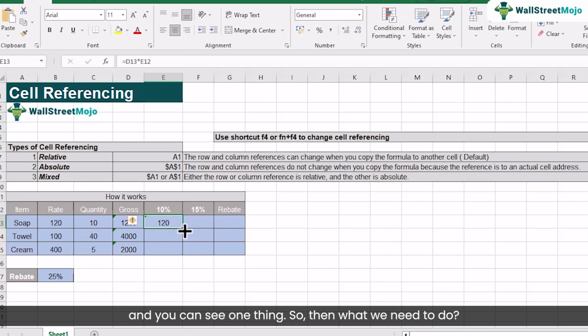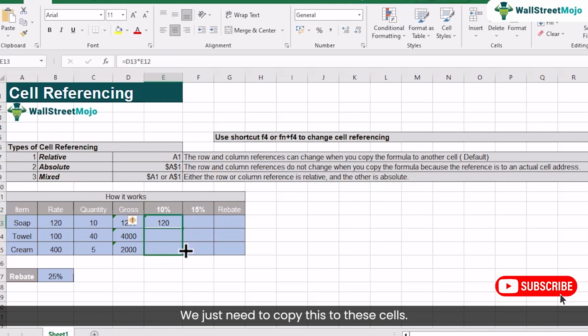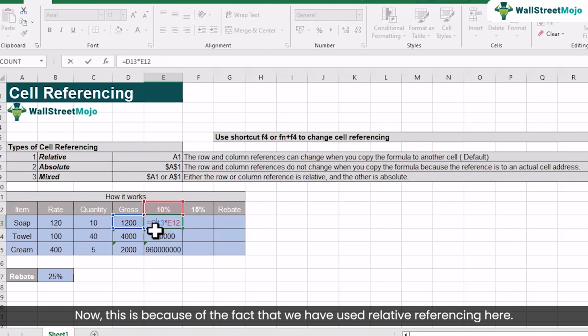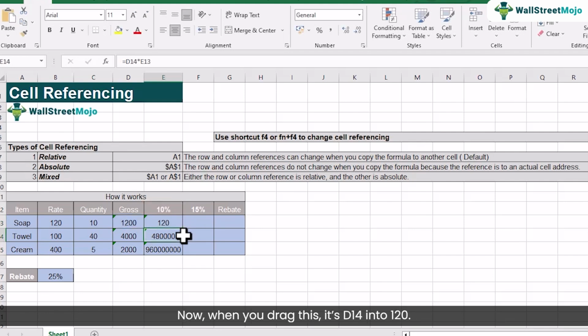So then what we need to do is just copy this to these cells. Oh God, what is this? This is showing me some weird value. This is because we have used relative referencing here. Now when we drag this, it says D14 into 120.